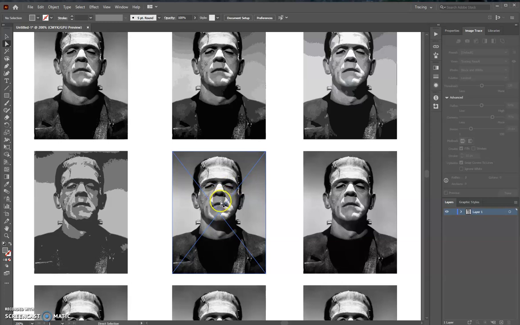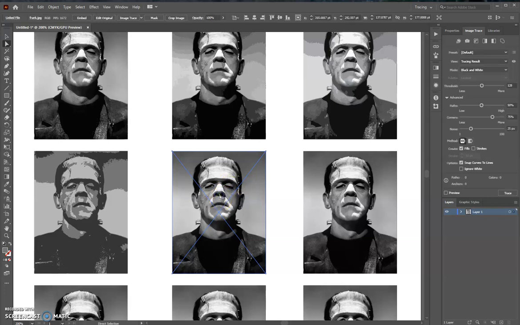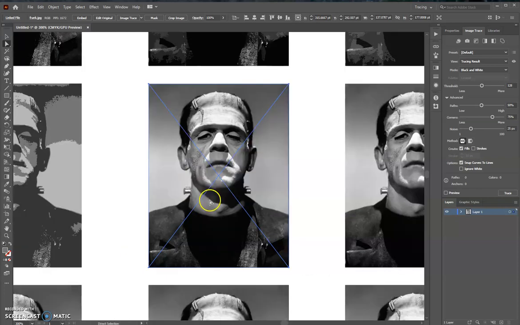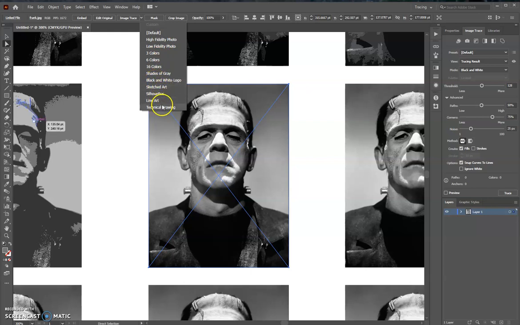Now with our next Frankenstein, this one right here on this side over here, we're going to click him again, and I'll go ahead and do a Control plus here and zoom in on him. Let's go back up to our image trace panel up here in the top and go down. Now, we looked at certainly shades of gray, and that's really what we've been doing here. But let's take a look at some of the other ways in which it can look.